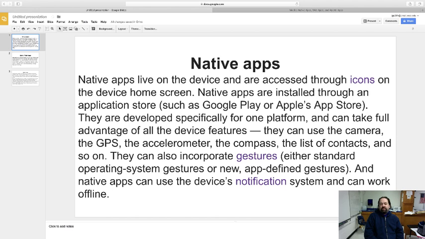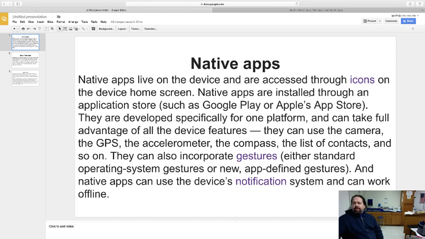What are some of the things that your devices have? They have the camera, GPS, your accelerometer, the compass. You don't have to look much further than Pokemon Go to think about taking advantage of some of the different capabilities that a mobile device has. And so from that itself, you can see how you can create a really successful and novel app by remembering to take into account all of the functionality that specific devices have. They can incorporate, of course, the different gestures that are involved in using these devices.